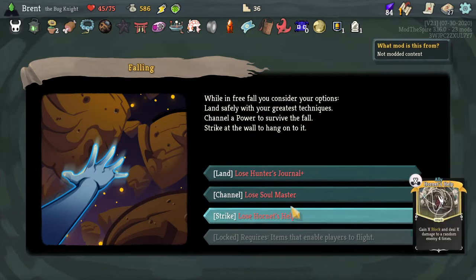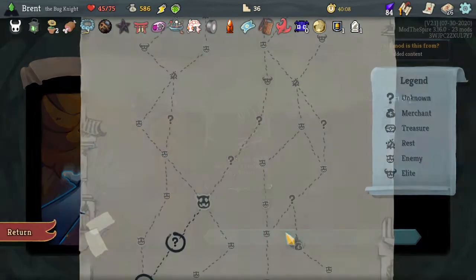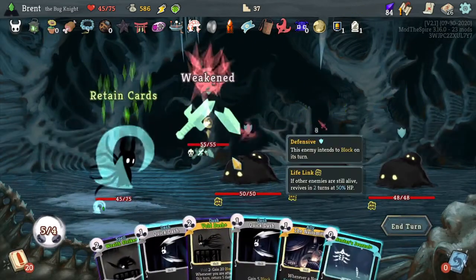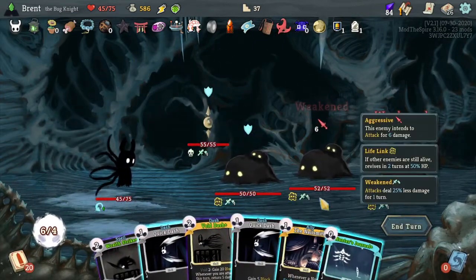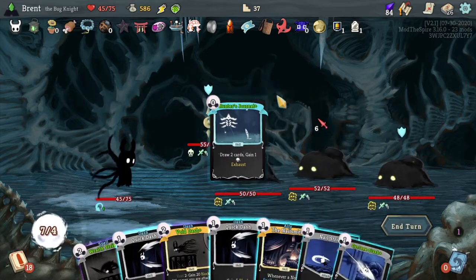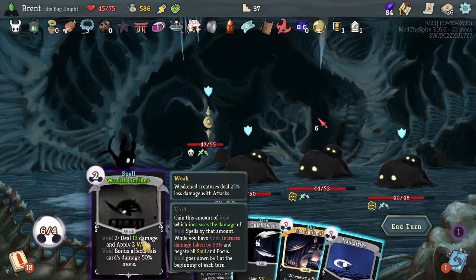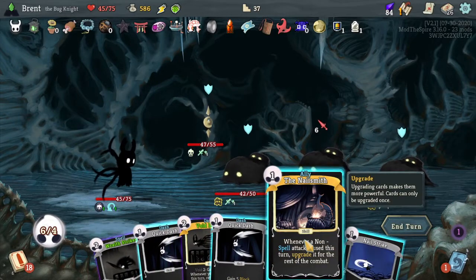Well, wanted to help. Thanks for helping me fall. In falling, I guess is the correct terminology. With falling, maybe? Alright, 6 damage coming in. Hunter's Journal. Cyclone Slash. I guess we will go ahead and play.